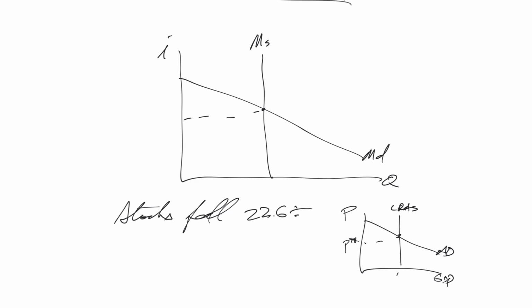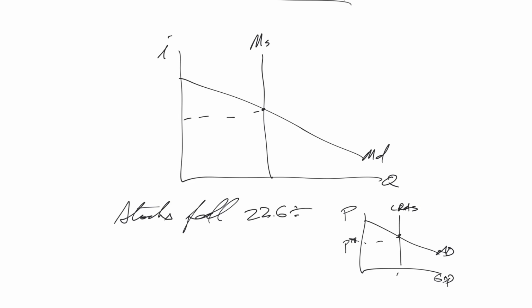Okay. Stocks fall. So you're going to see consumption fall, right? People are going to feel poor. They may have the same amount of money in the bank they had before, but their spending habits depend on having this big stock portfolio. But now it has collapsed by nearly a fourth.